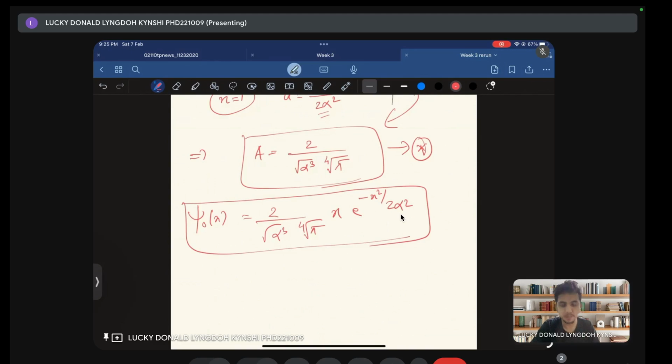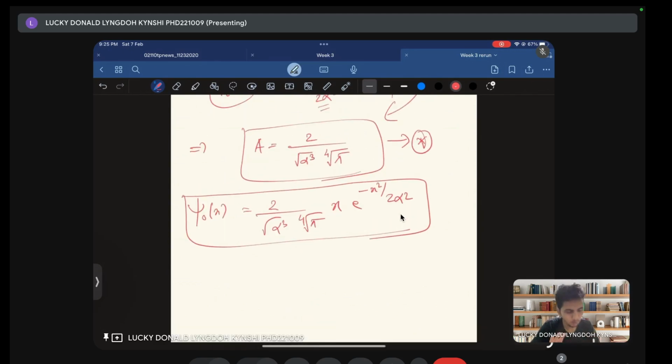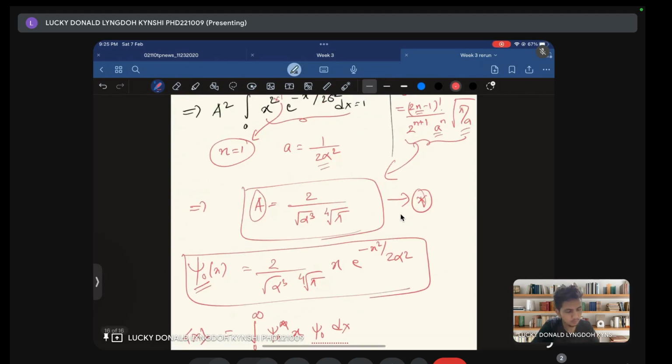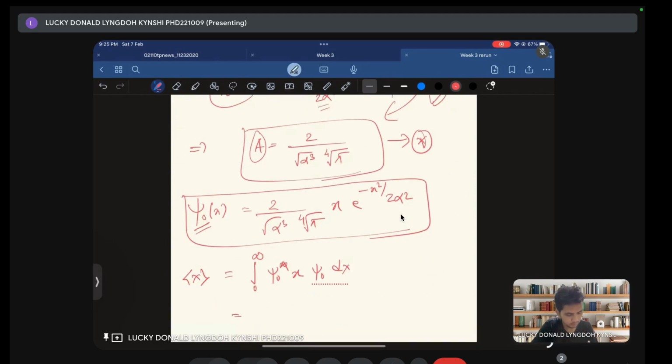Okay, but what is the problem? The problem is to find the expectation value. Now you know the wave function psi, so you can easily solve the integration. The expectation value of x is simply the integral from 0 to infinity of psi naught star, x, psi naught, dx. I don't need to divide by psi star psi because this is already a normalized wave function, as we have already solved for the constant A. So you just substitute and use this formula again. You can get something like 2 root h cross by pi m omega.